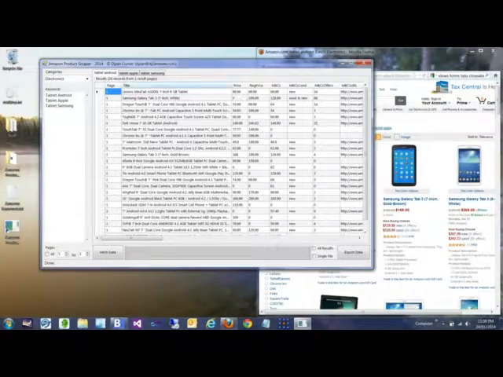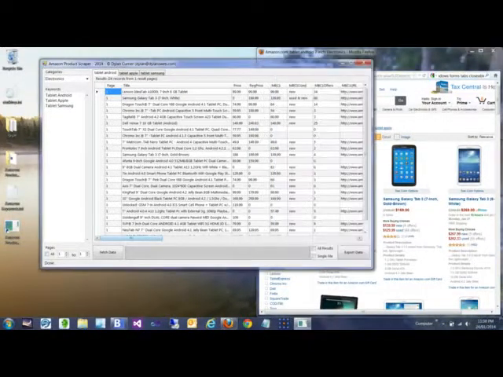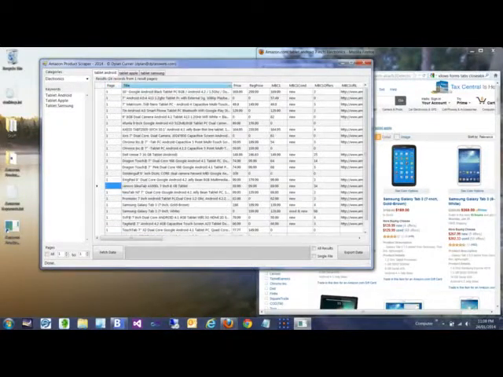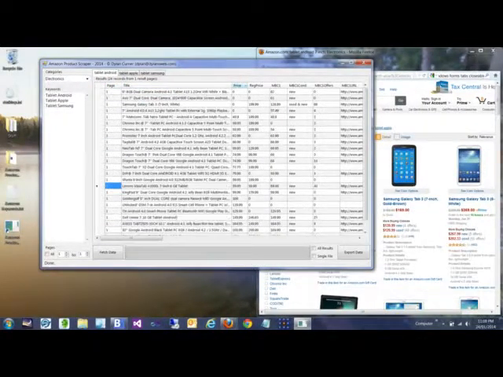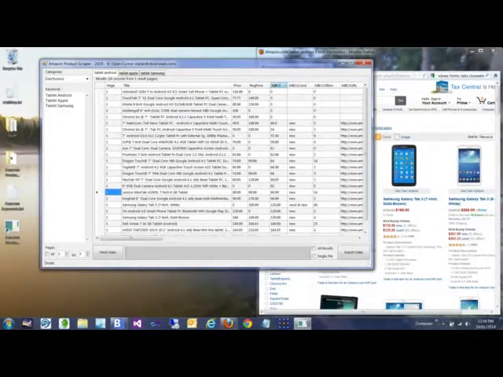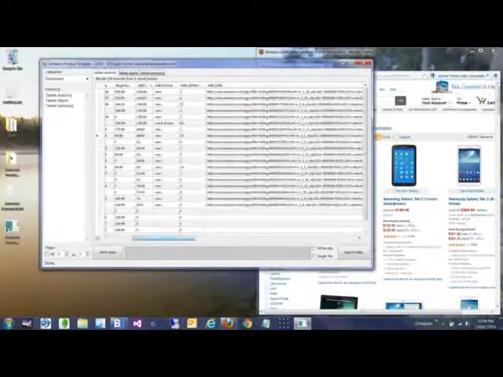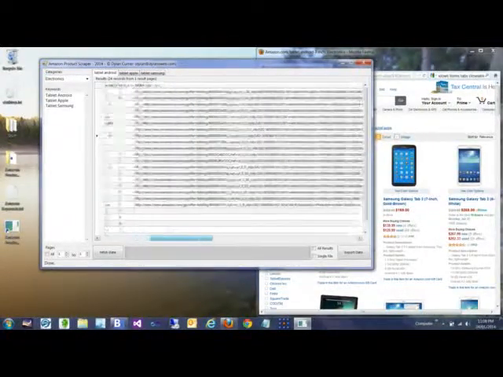And so we see our three tabs for our three lines. And we can see what we get is all sortable, if you like. You can sort on any of the columns. Price, regular price. We have the first more buying choice. More buying choices, how many offers, what the condition was.